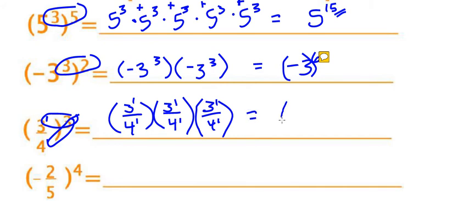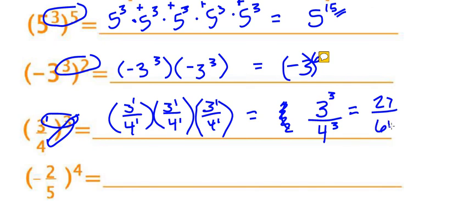So here our base is going to stay the same, well, we actually have two bases here. We have one in the numerator and one in the denominator. So our numerator base is going to stay the same as a 3, but now it's 1 plus 1 plus 1, so it's 3 to the third. And then my denominator base is going to stay the same. It's 4, and then 1 plus 1 plus 1 is equal to 3. Now on this one, it might be 3 to the third over 4 to the third, but since these are cubes, this is potentially a fact you know, I could give the answer as 3 to the third, which is 27, over 4 to the third, which is 64.